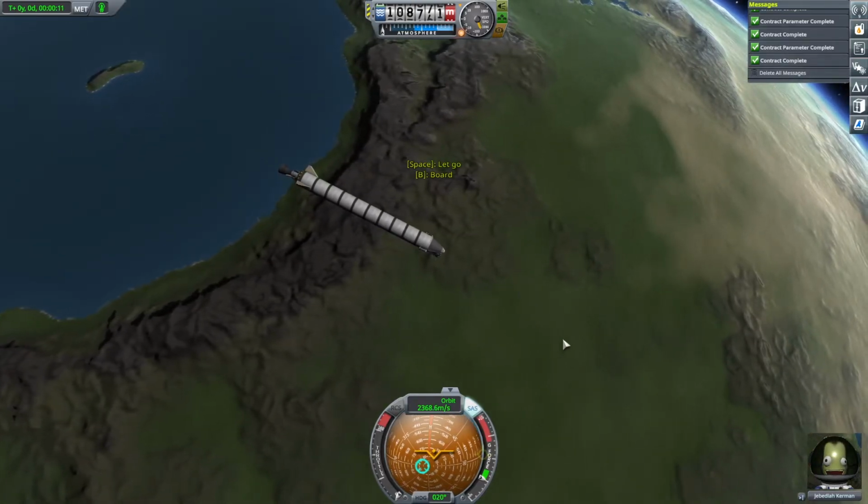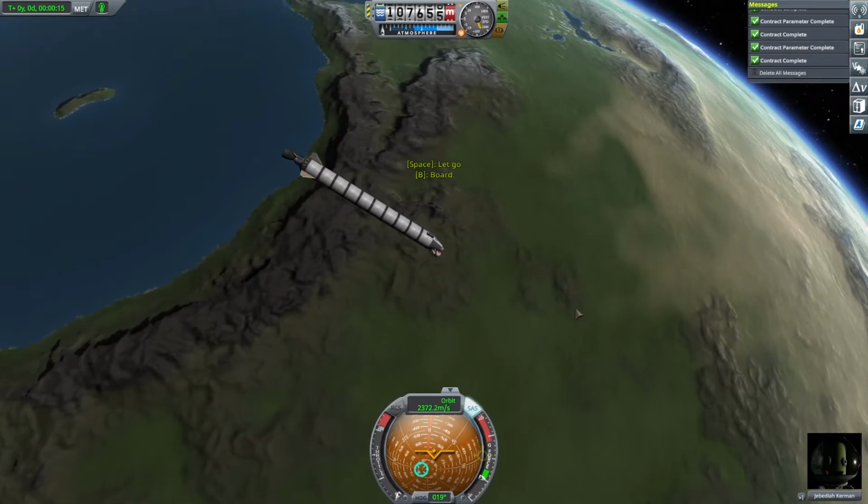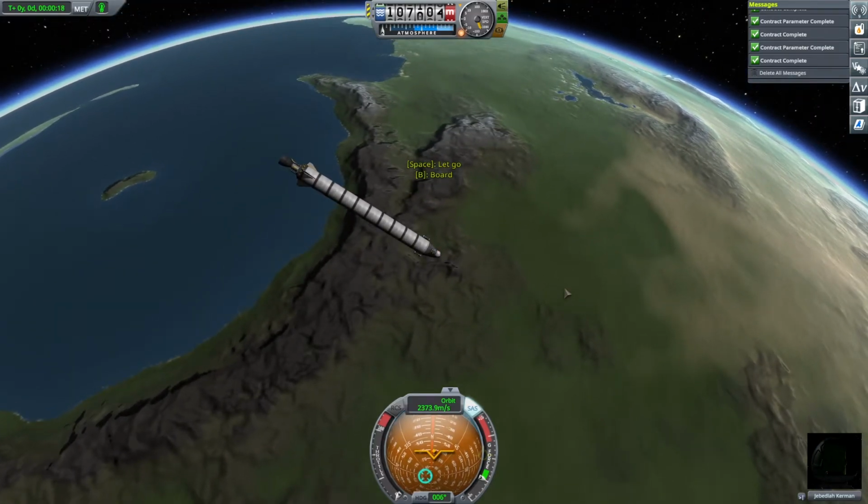I'm going to go ahead and just grab a bunch of EVA reports on our first route, and I'll catch back up with you when we're ready to come back down.